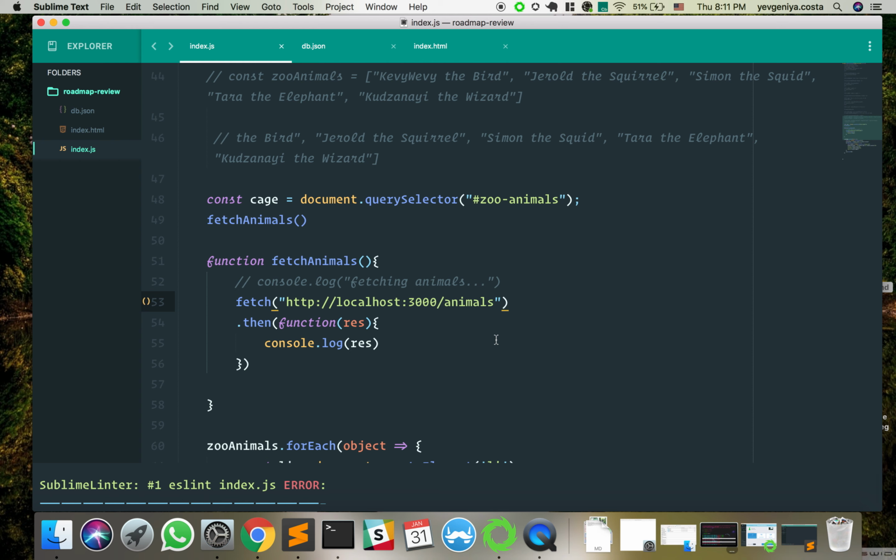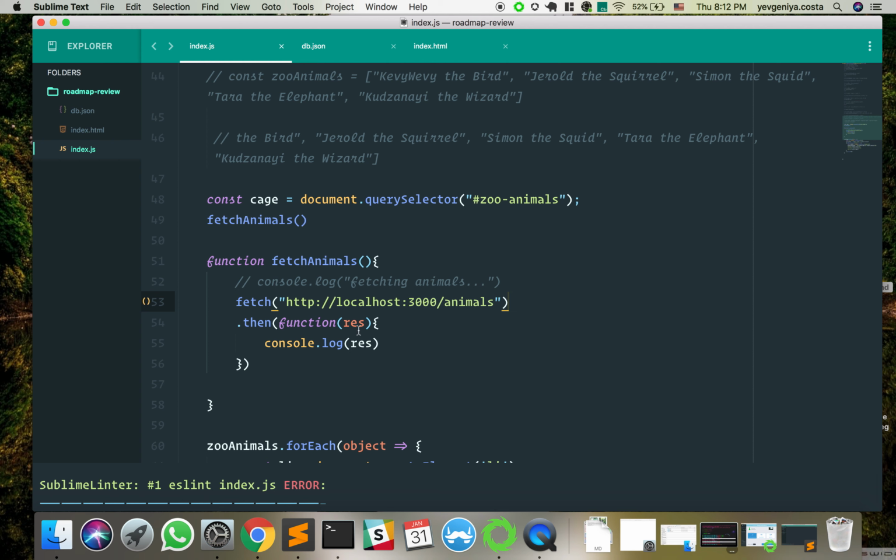So what comes out of the response? Well, we get an internet response that tells you, was my request to this page successful or not? Yeah, it's going to have a status code. It's going to say if the request was successful or not, all that stuff.